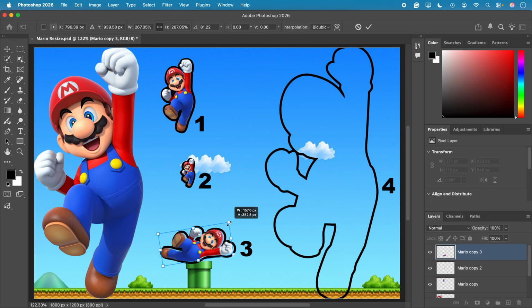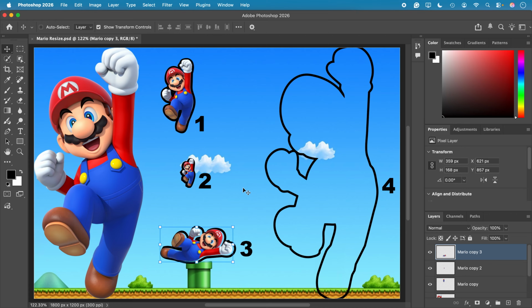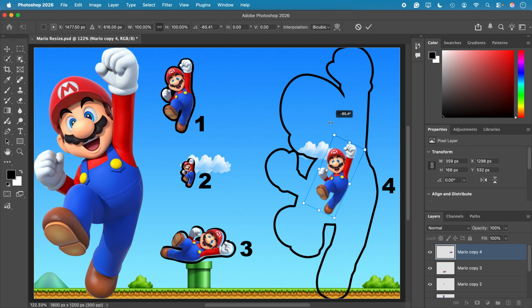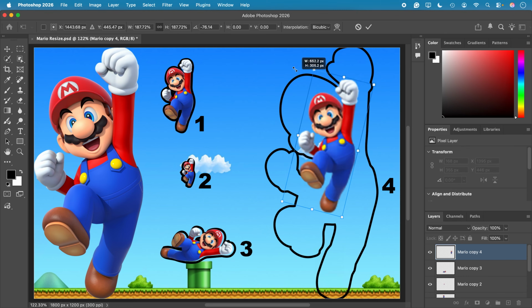Now we need to jump Mario to a new layer one last time. We need him to stand up and eat the Mega Mushroom so he can be super huge again. Once again, jump him to a new layer and then rotate and enlarge him to fit in the final outline. And once you press Enter, you can see a slight problem.